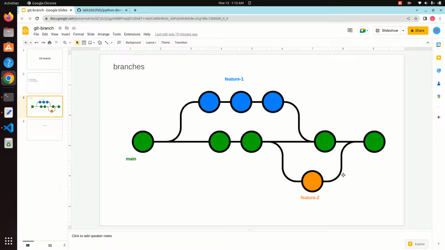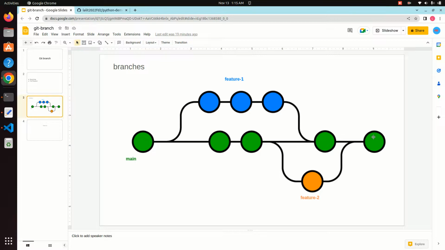So right now we have many features, and people can pull from the main branch and test their features on their local machine or in some other environment. In the realistic world, we have two or three environments depending on the company. Basically, we have the development environment, QA, staging, and production. It's up to you how many environments you want.